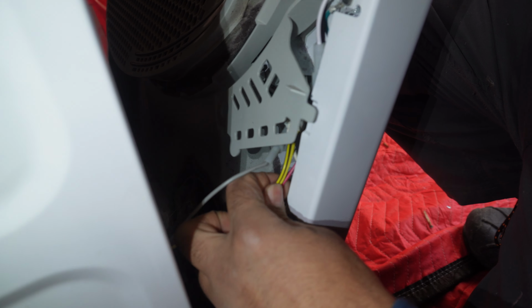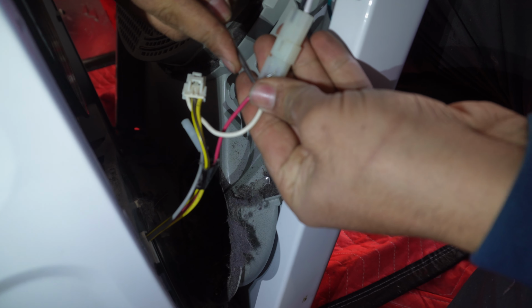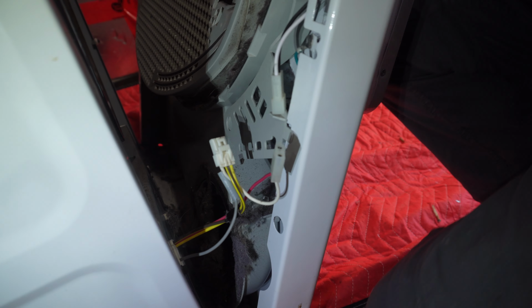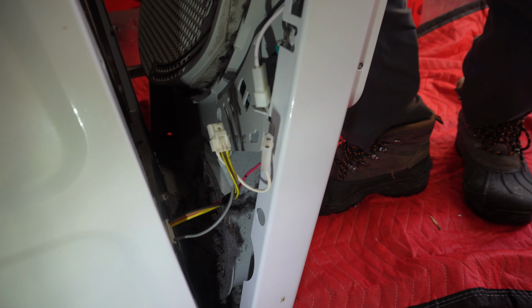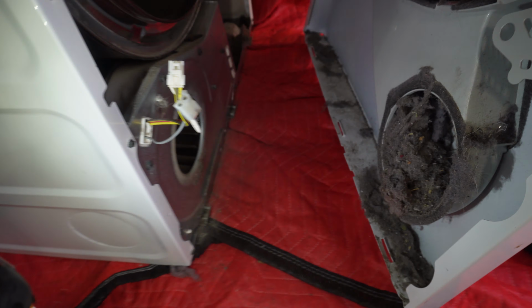that connector, the door switch connector. And then there's another one right here, and then there's another one right here. You have to disconnect all of these. You can take pictures if you want, and then lift it up and open it from here.